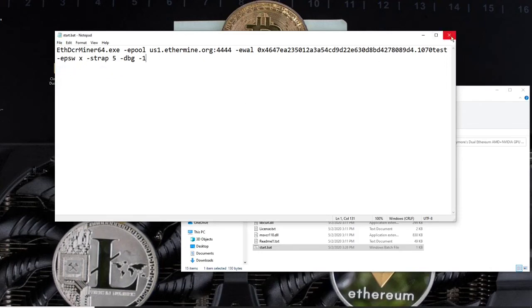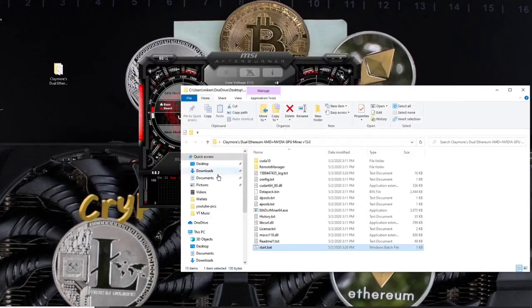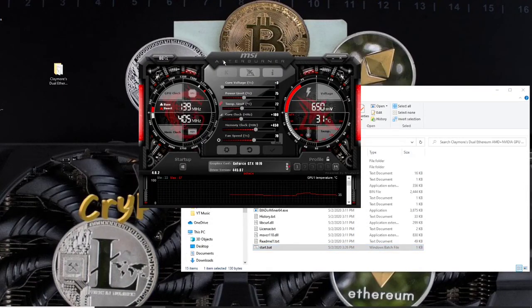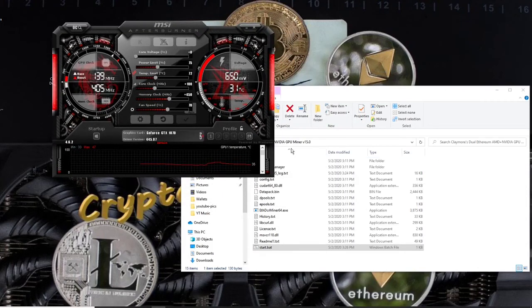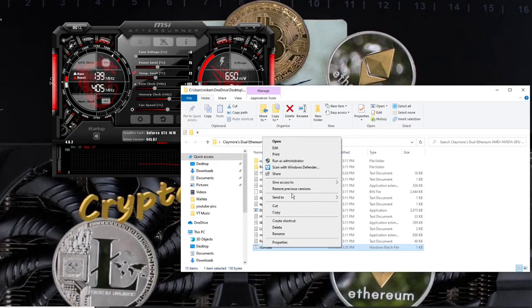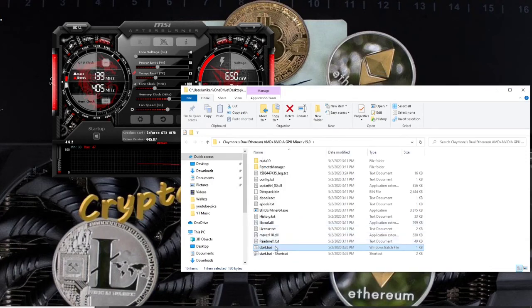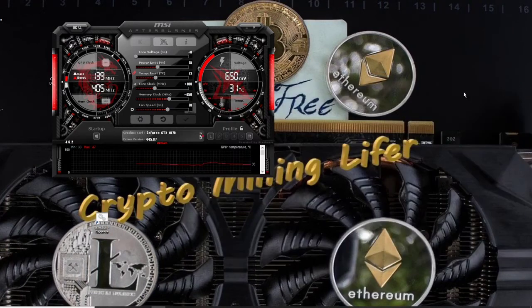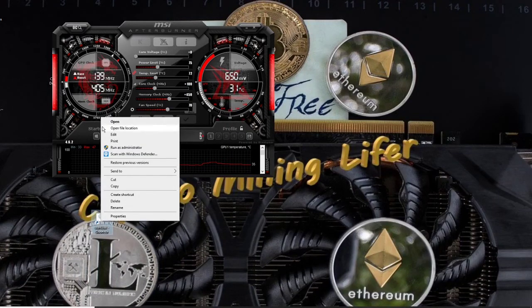But all right, so here's that. Oh, never mind. I know why the hash rates are lower, because I'm recording the video at the same time. But you get the general idea. It's not a real hard thing to do, and so now what I would usually do here is create a shortcut for that, and then drag it out on my desktop.